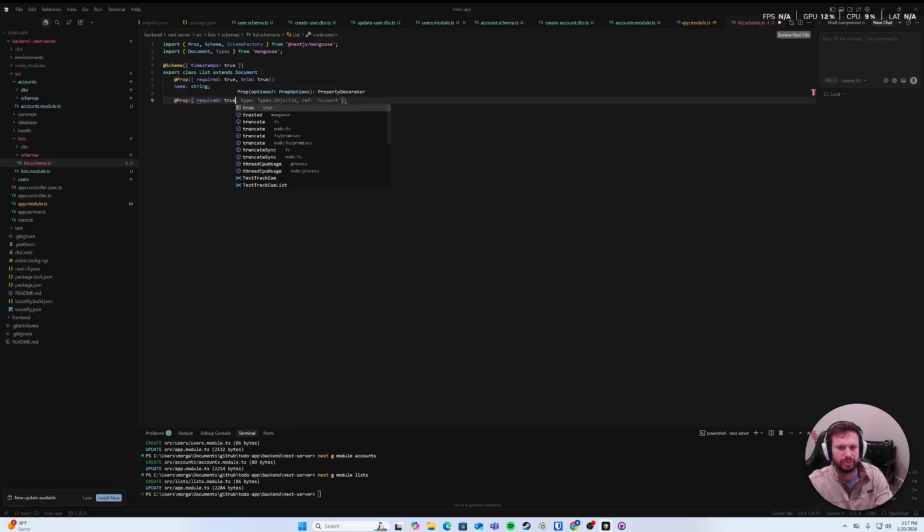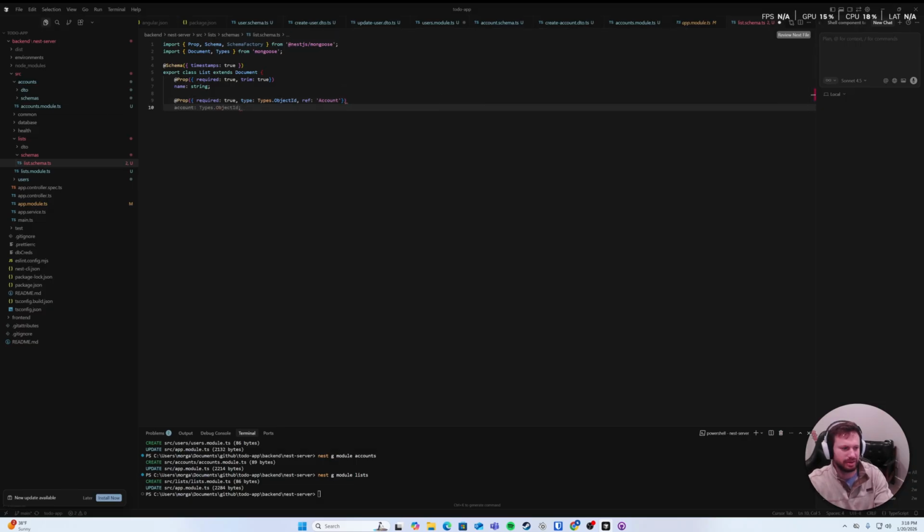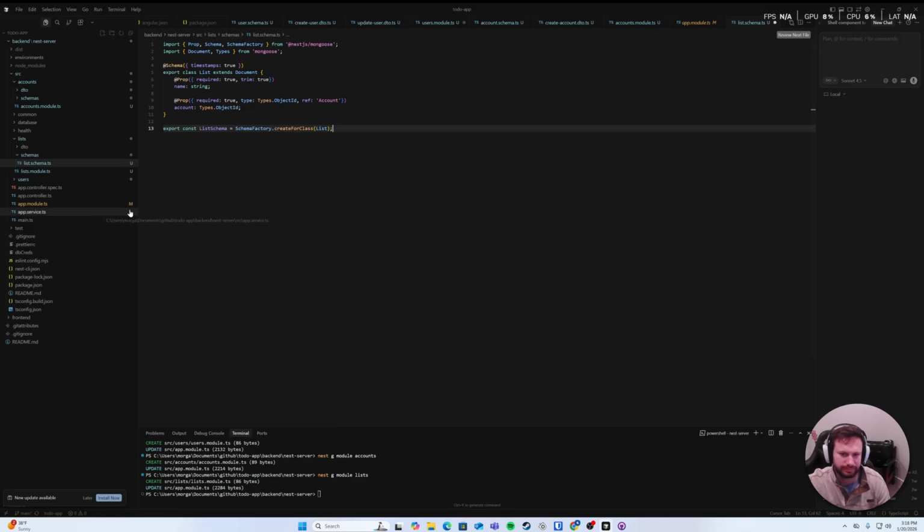Required true, and type is going to be types dot object ID. The reference is this needs to be an account. And then we're going to say account types object ID, close that up, and export our list schema as list. Save.